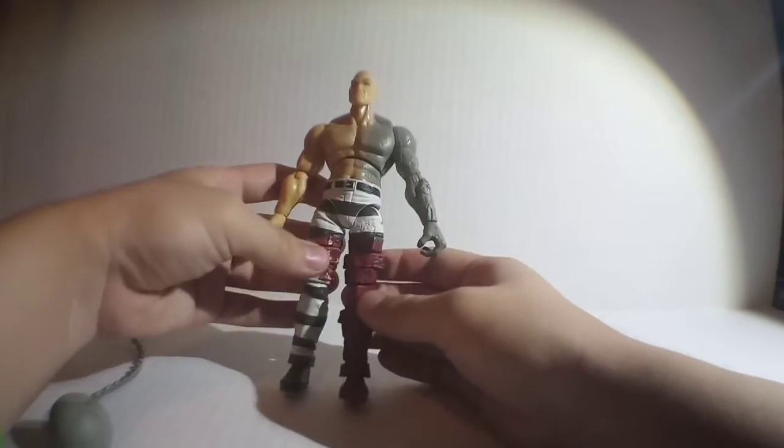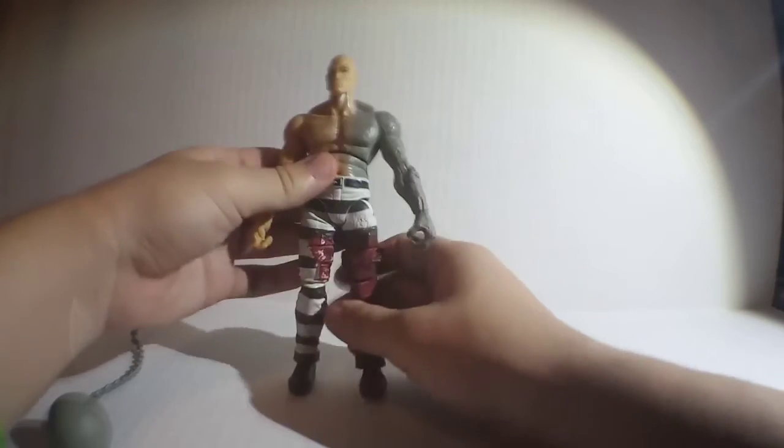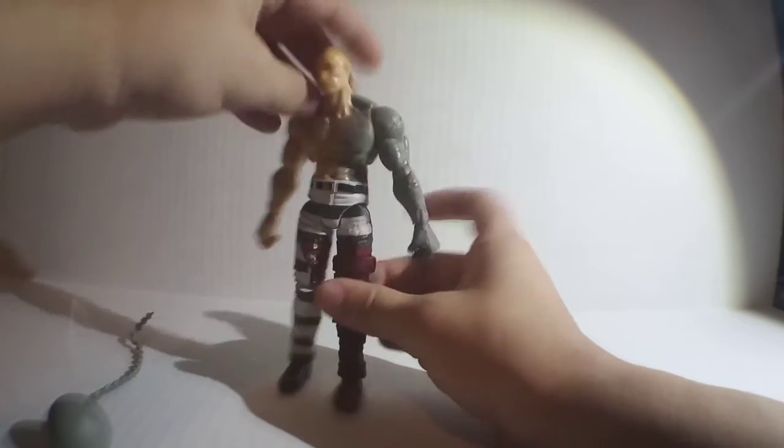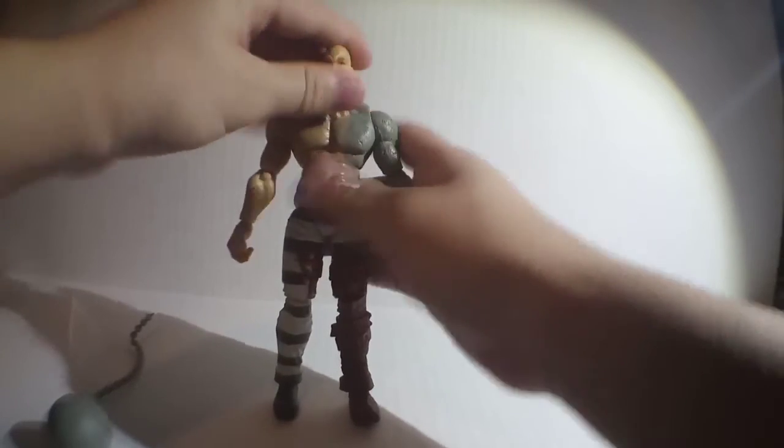But yeah. Also, you can see the pants are folded here, which is pretty nice. But let's go over his articulation. So the head's on a ball joint. He can look up pretty good. He can look down, kind of. You can tilt the head left and right, and the head rotates all the way around. You get a pretty good range of motion here.